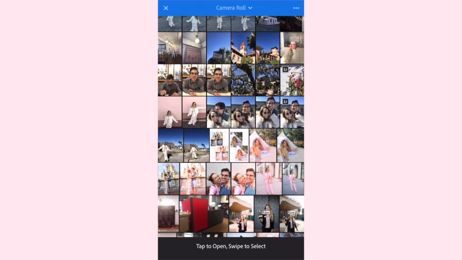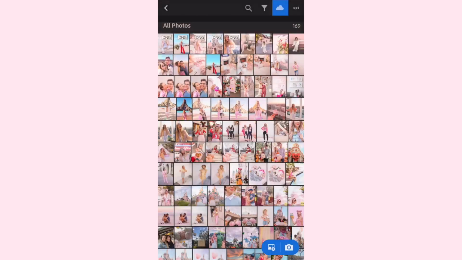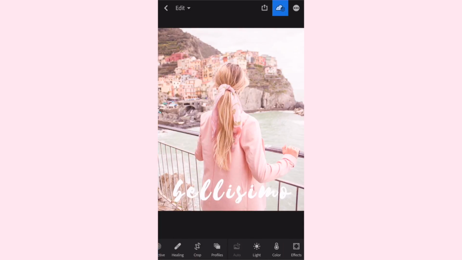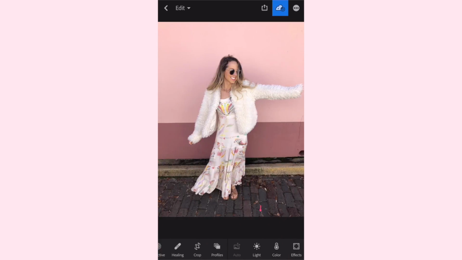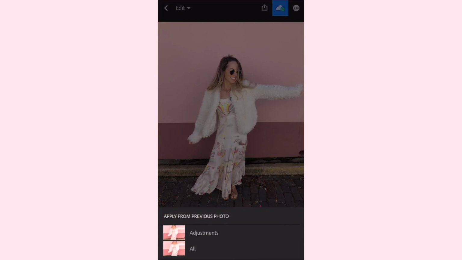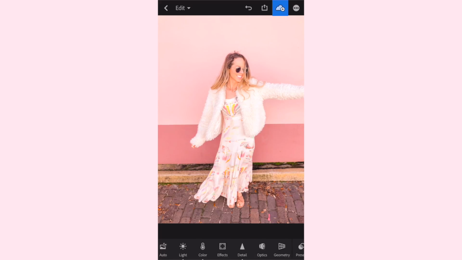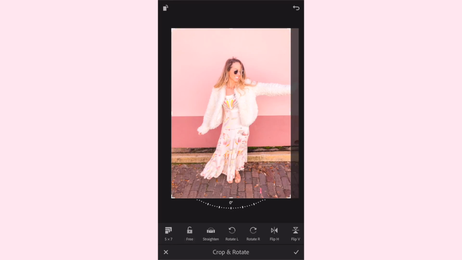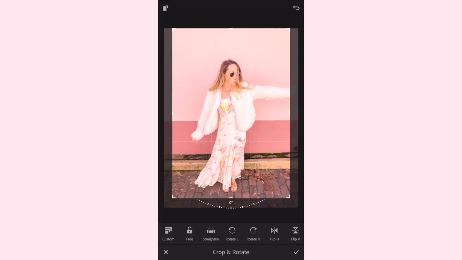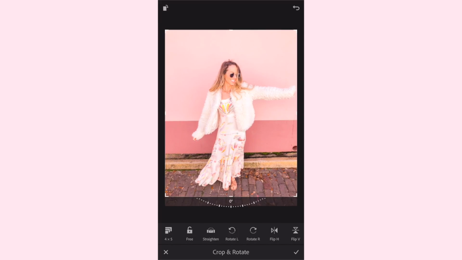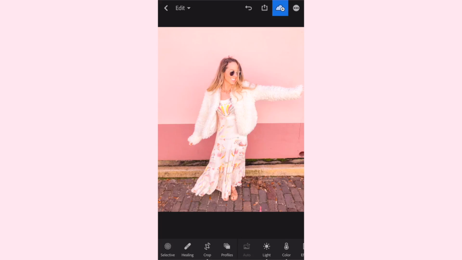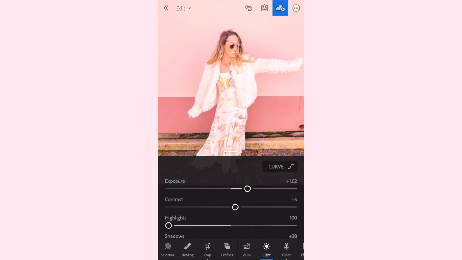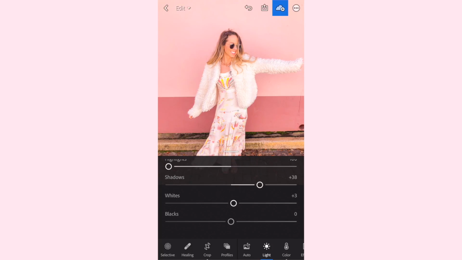Here's another example with a photo from St. Augustine again. This was taken on an iPhone, and I'm going to copy over Bellissimo, and we'll see what happens. Boom. Amazing. It's a little too bright, so I'm going to go to crop first of all and crop it for Instagram. So 4:5, or if you want to see the full picture, you can just crop it to the original settings. Once it's cropped how I like, I'm going to pull down the exposure a bit just so that it's not too overexposed, and then we're going to bring up the shadows, just play around.